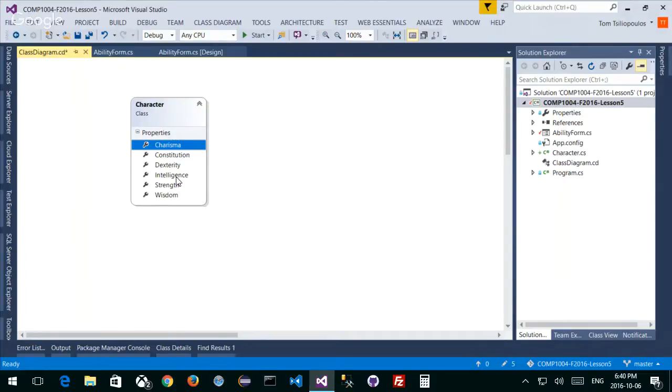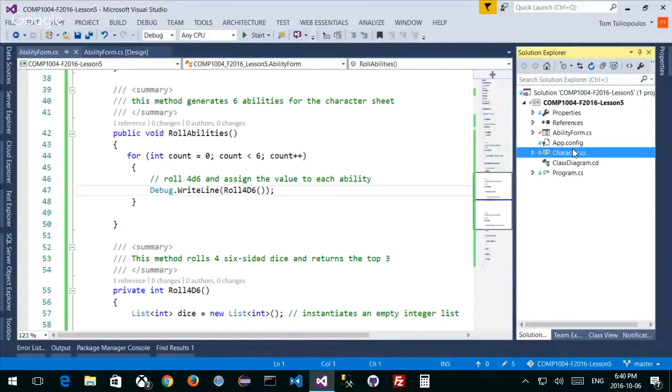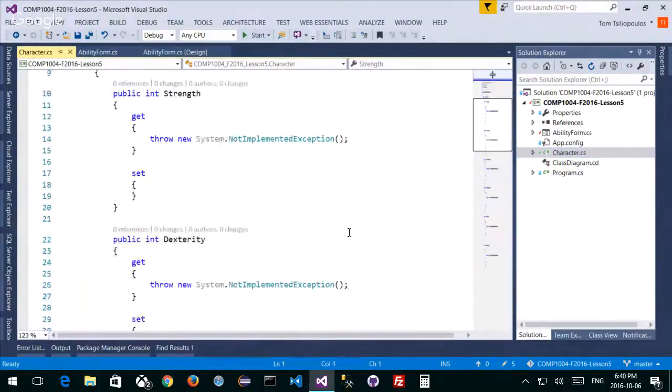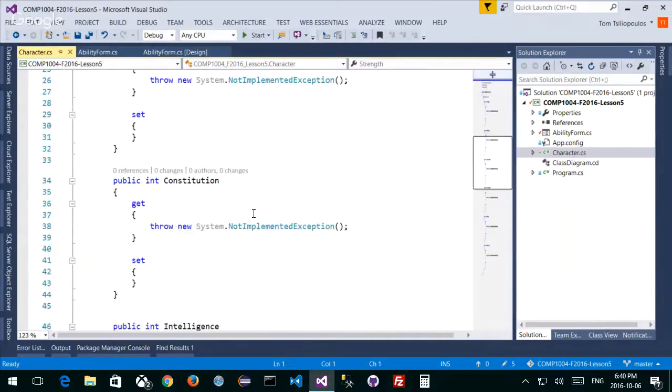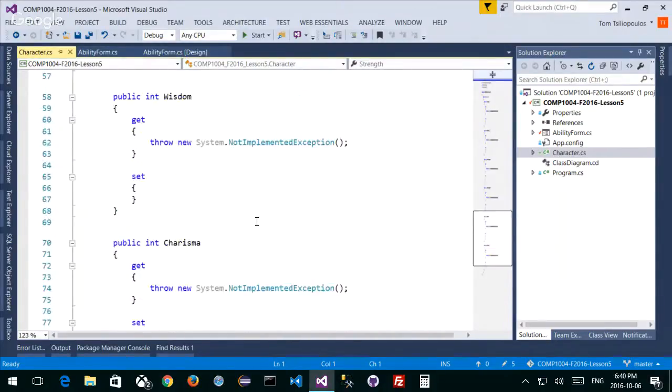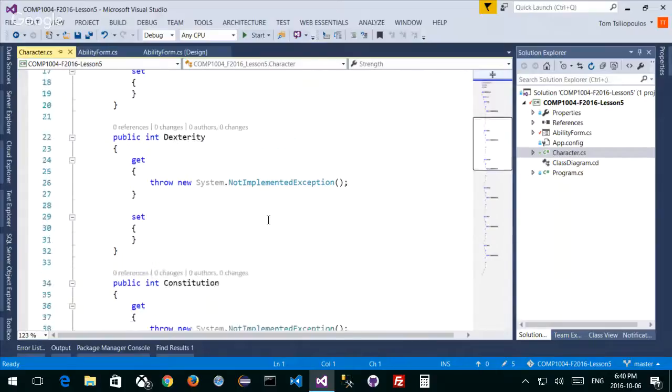They're empty. I gotta initialize all these things. What do they look like? Because remember, I just generated this thing with my class diagram really quickly. And what the class diagram helps us is to cut time. That's what it's for, right? So it's got some stubs in there. So let's look at my character class now. What does it look like? It looks like this, right? And you can see that it's ordered exactly how I created it: strength, dexterity, constitution, intelligence, wisdom, and charisma, right?